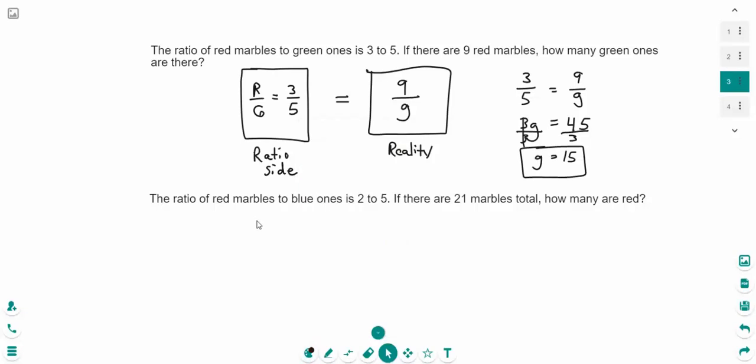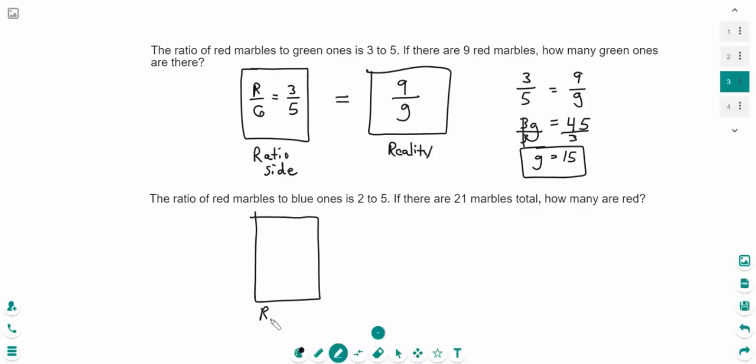And in this case, we might draw our box here again and remember that this is our ratio side to the proportion, and we're trying to figure out what ratio to put in here. And we might say, well, what are we comparing? Well, we're comparing red to blue, right? We're comparing red to blue, and that comparison is the ratio 2 to 5. And we might just say, okay, there's my 2 to 5, red to blue. Okay, but now we're going to take this one step further and recognize that given any ratio, such as this one, we can actually pull out two other ratios as well.